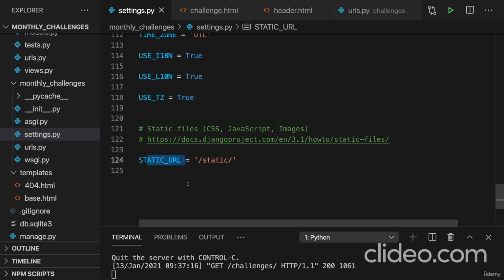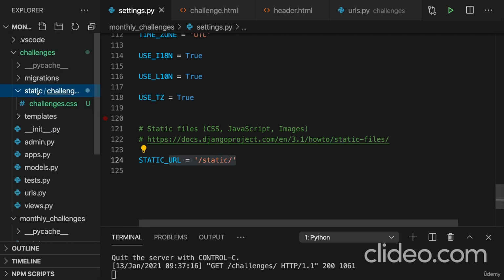So in your project, it will look into the app folders and look for static files there, and it'll automatically detect those and include those. So that's very convenient. You don't need to make Django aware of that. Here, it's set to /static/, that's the default, and that's fine.